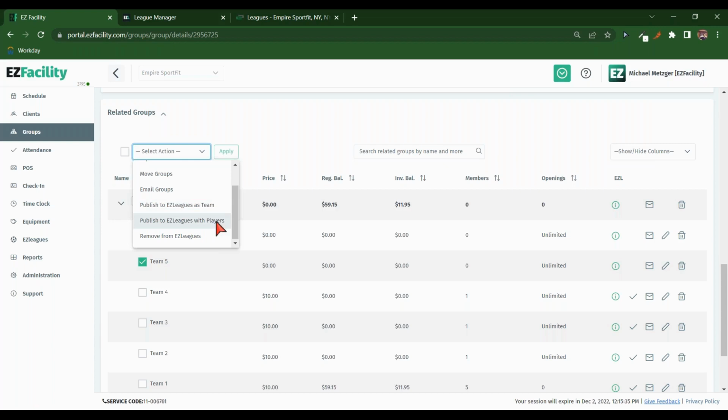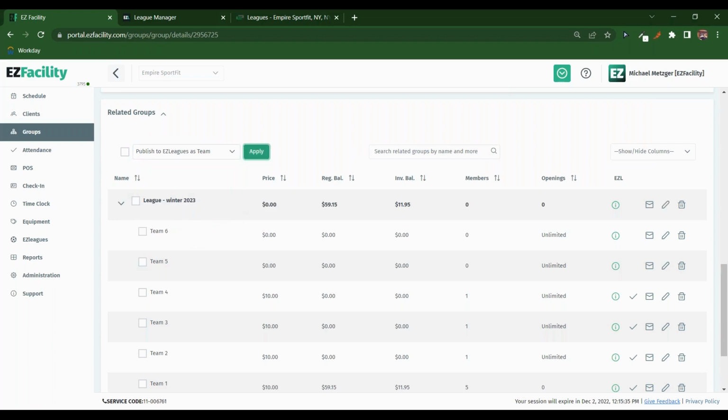Now, if you're tracking player stats or you just simply want to show the players on there as well, you could do this one where it publishes the team, but it would also publish the players over as well. But let's say we just stick with the team here. I can hit apply. And now those 2 teams are brought over as well. So much easier to bring over new teams that registered.